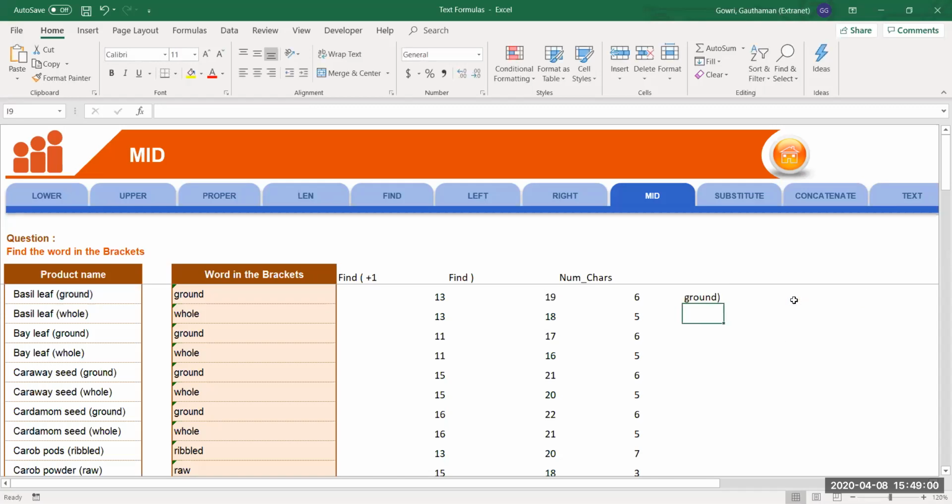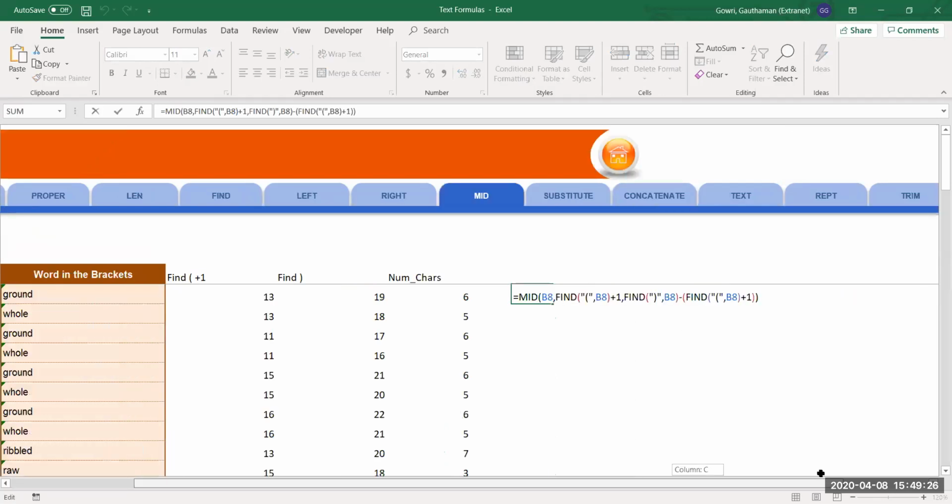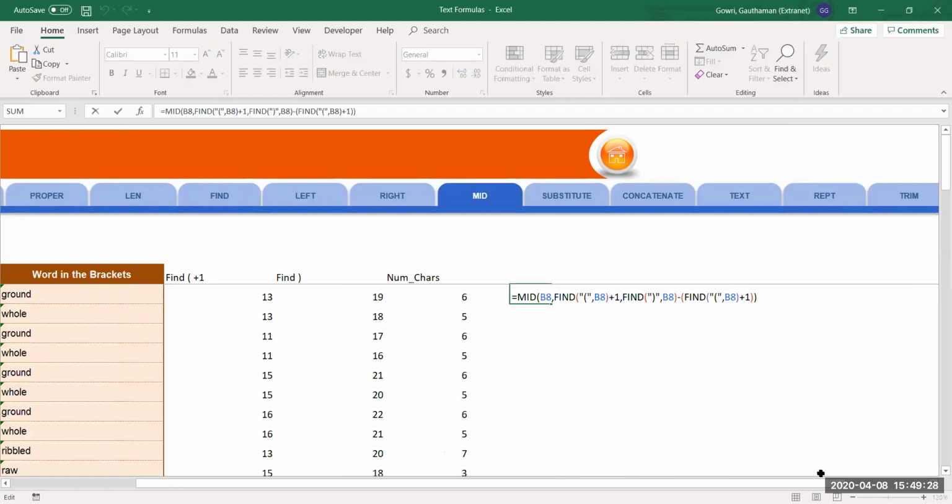Press enter. Take the function that gave you 19, copy it, paste it in this place, and subtract it. So this will be the function to find it out. You can type it directly. Clear?